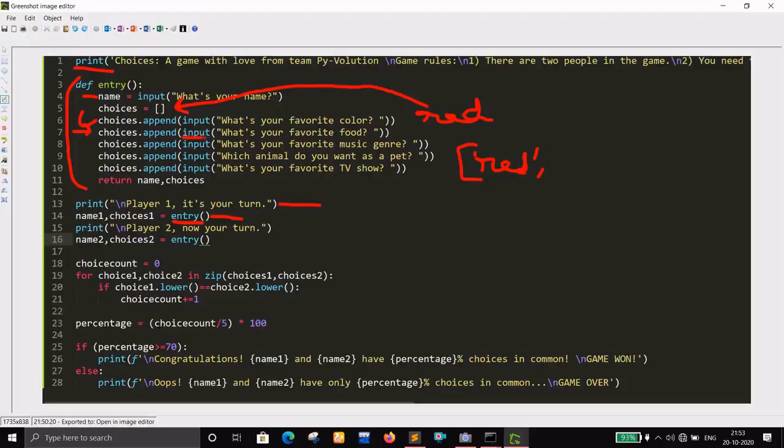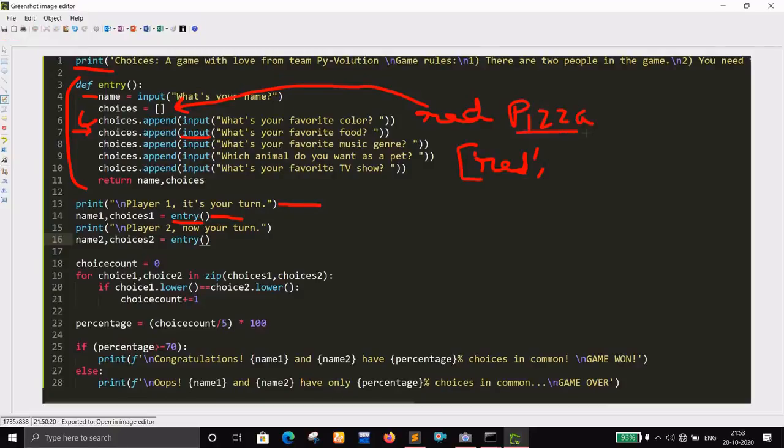So this is the function that gets executed, and we enter, our favorite food is pizza.